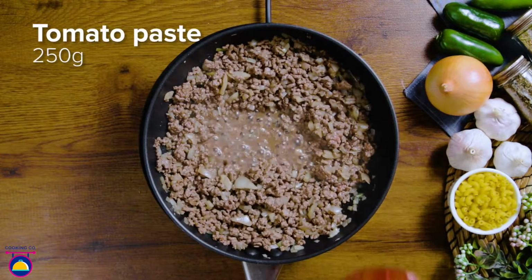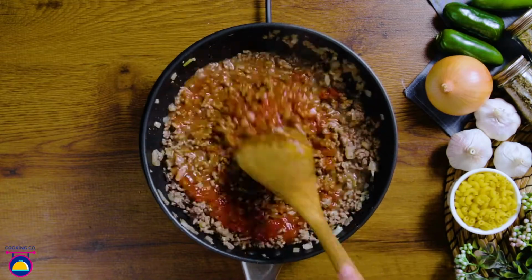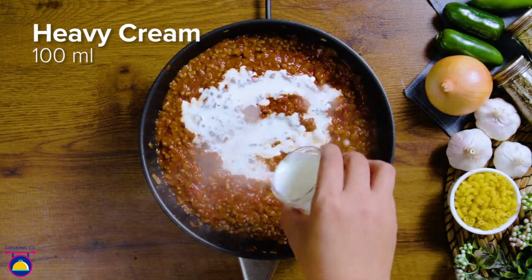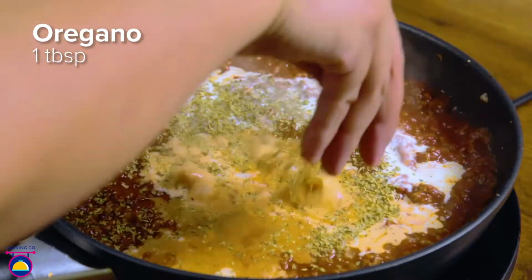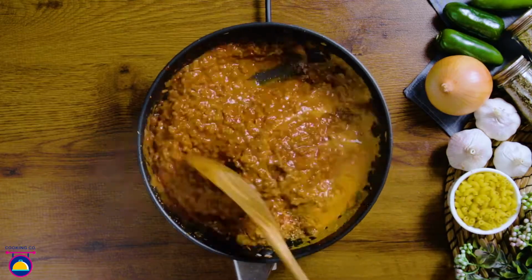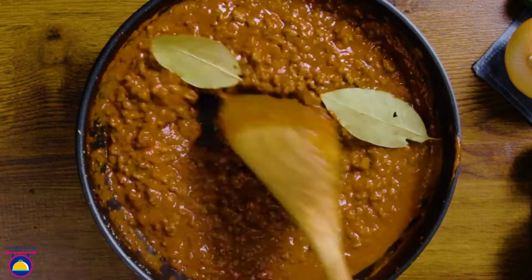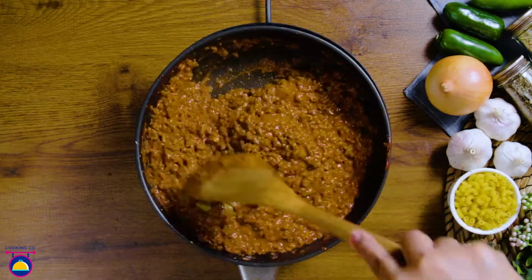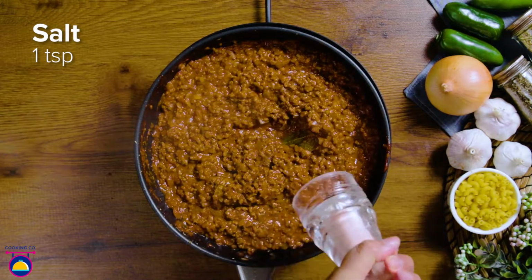So we're going to add 250 grams of tomato paste to that. You can just buy a carton of passata from the store. And 100 millilitres of heavy cream with 100 millilitres of chicken stock, plus 1 tablespoon of oregano. We're using dried herb here, but if you have fresh herbs, even better. Even your Italian herb mixture will do. 2 bay leaves go into that for some extra flavour. Stir it all together. And crack on 1 tablespoon of pepper and the same in salt, or season to your preference.